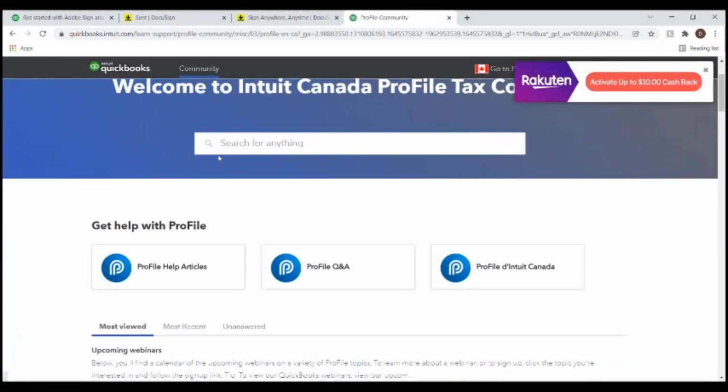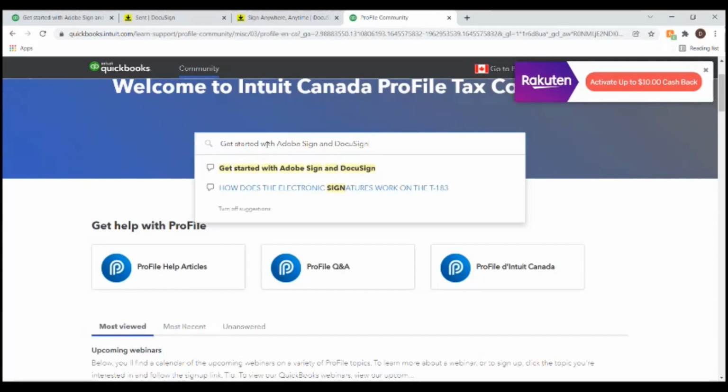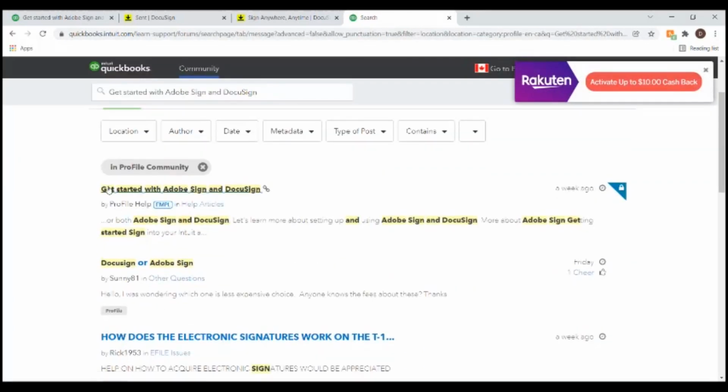Click on that. It will take you to the profile community, and then here you just want to search get started with Adobe Sign or DocuSign. Use some of those keywords and you'll get to this article.